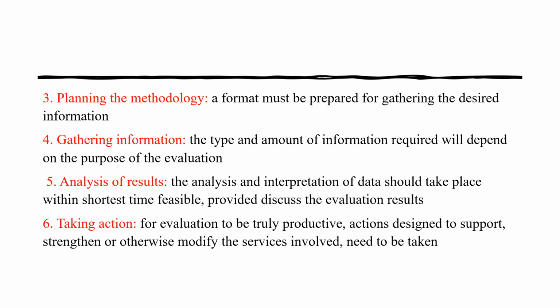And the third one is planning the methodology. A format must be prepared for gathering the desired information. We should have a certain plan of what is going to be done. Next, gathering the information. The type and the amount of information required will depend on the process of the evaluation. What information do you want to gather and evaluate for knowing about the program that is planned? Analysis of results: the analysis and interpretation of the data should take place within the shortest time feasible so that it can be provided to discuss the evaluation results.